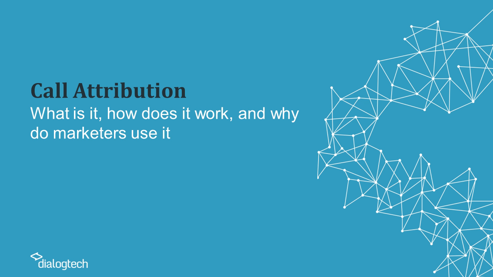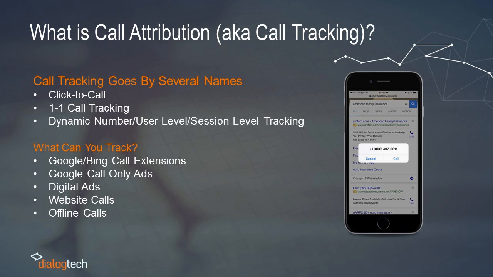Sure. Thank you, Blair. Just starting off, I want to discuss what call tracking is. It goes by a lot of names and a lot of things mean different things. There are several types of call tracking available to digital marketers today. Call tracking has been around since the old Sunday sales pages, where you would take a phone number and use it in your ad in the Sunday newspaper. That was your basic form of call tracking. I assign a number to a specific advertising source, I print it off, and it goes in there.